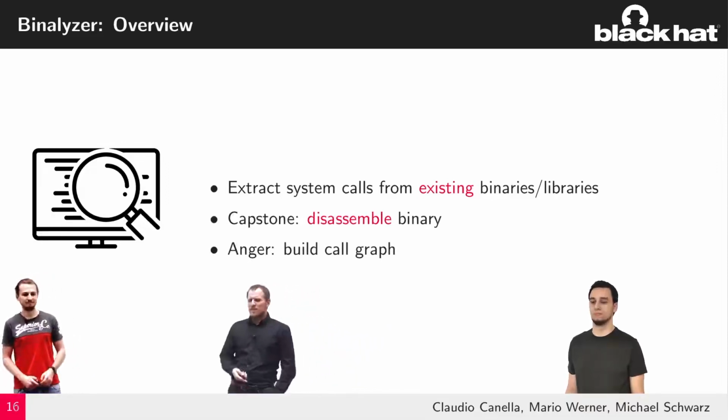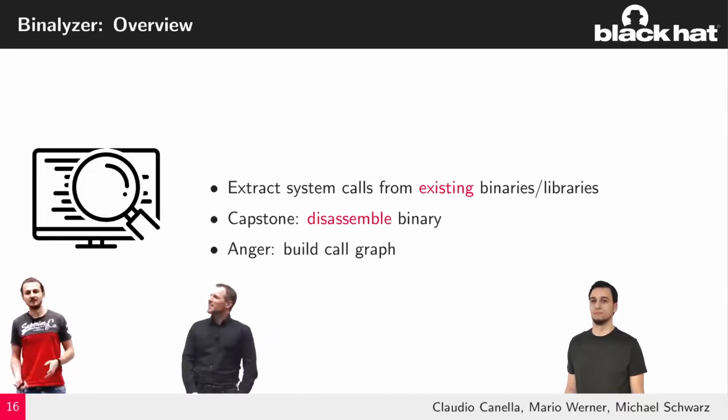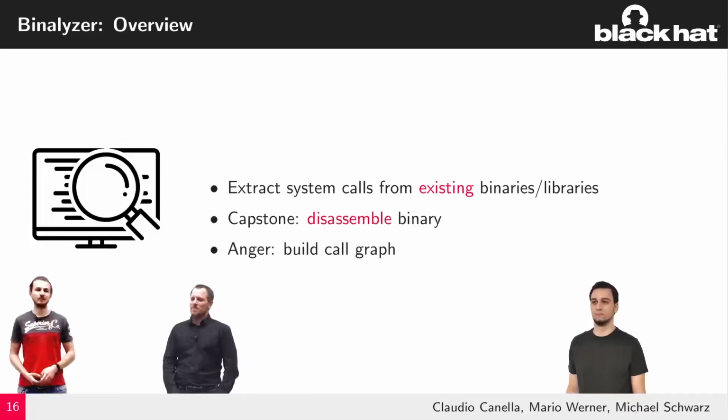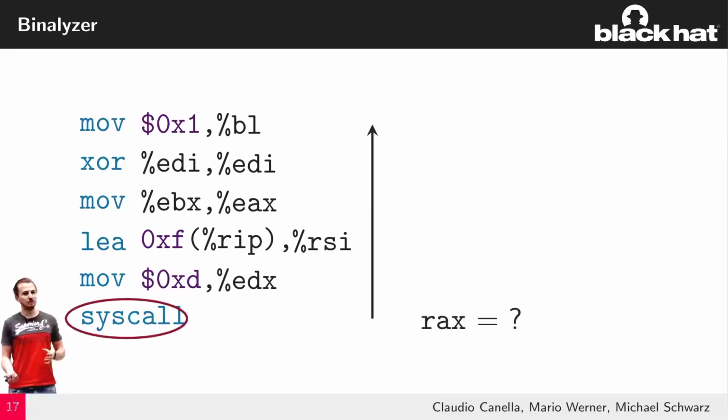But Claudio, how does this work in detail? I mean, finding the syscalls sounds complicated. It is a little bit complicated, so let me briefly walk you through this. We rely on symbolic backwards execution. We look through the disassembled binary until we find a system call instruction. Typically the system call number is in the RAX register of the CPU. So you move the requested number into that register, perform the system call instruction, and the system handles the rest for you.